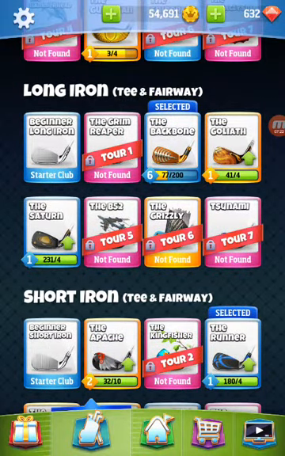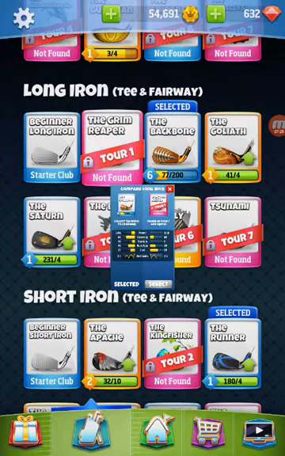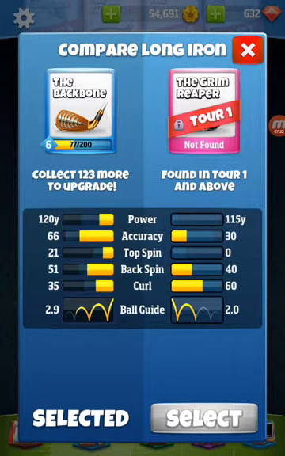The long irons. Like I said, luckily I have not got the Grim Reaper yet. If you have a backbone above a level 2, it's better than the Grim Reaper. Now I have a level 6, and I don't believe the power on the Grim Reaper goes up to 119. It does, I think, max out on the backspin and maybe the curl. But by the time you get to that, you'll have probably a level 8, level 9 backbone, and that's 127, I think, in power.